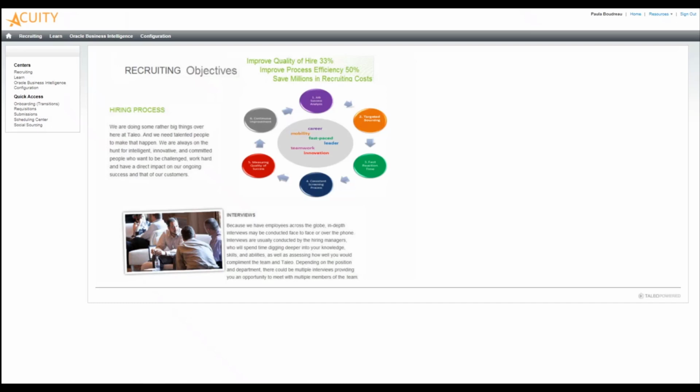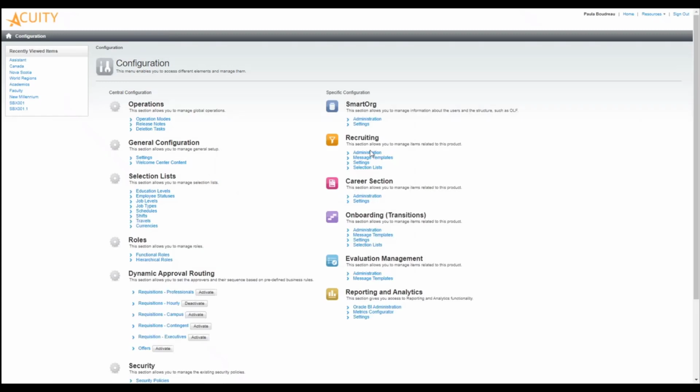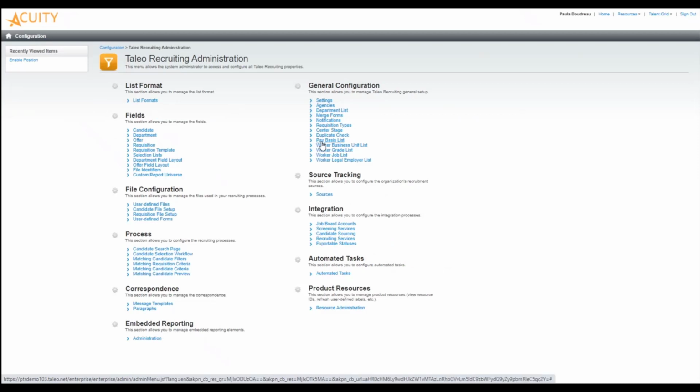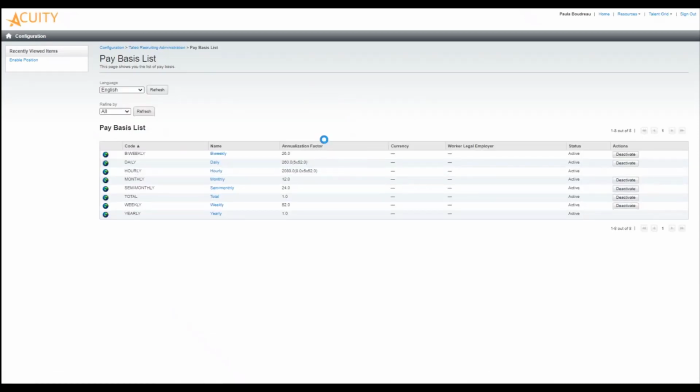Let's get started. We're going to talk about the various components of pay basis inside of Taleo Recruiting. If you go to Configuration, and under Recruiting Administration, there is a default provided by Oracle under the pay basis.